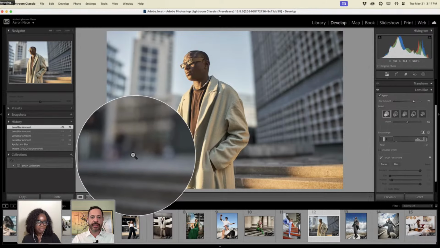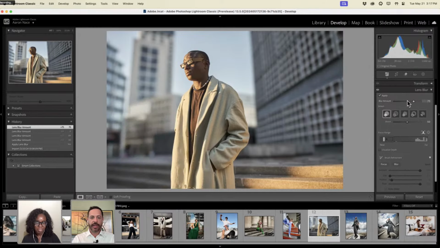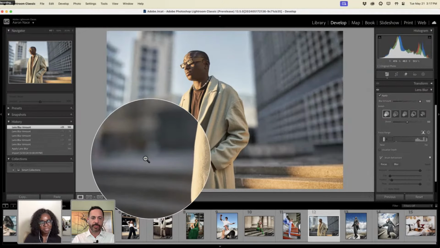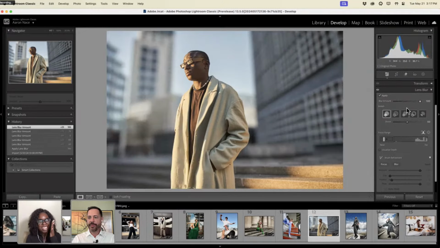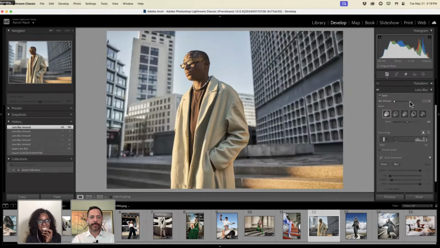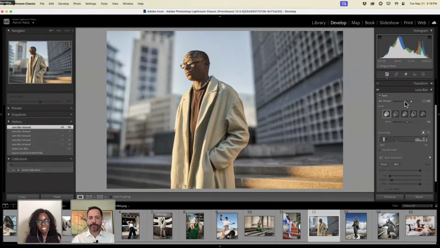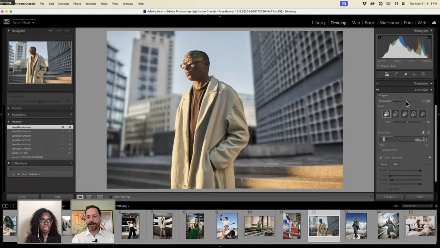Yep. So it's taking all the highlights and information, and blurring everything just like it would be blurred from the camera. Yes, and I think that's such a great point, Aaron, because that's what differentiates this tool from any of the blur tools that existed before. Doing a Gaussian blur wouldn't have this, it's such a specific attention to detail.